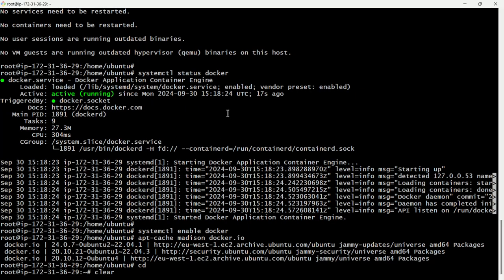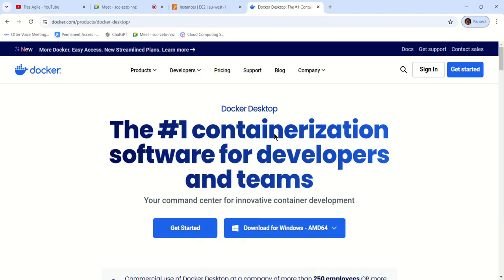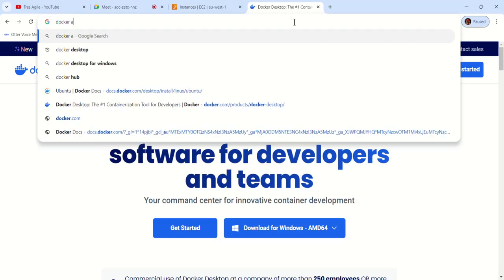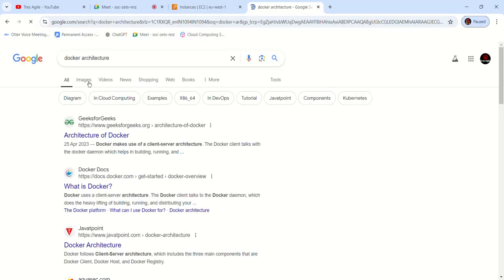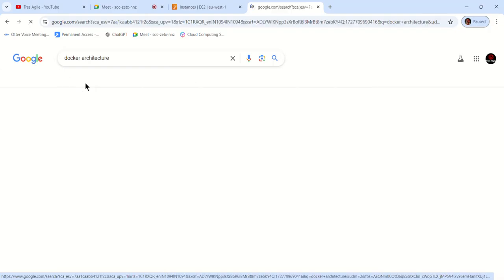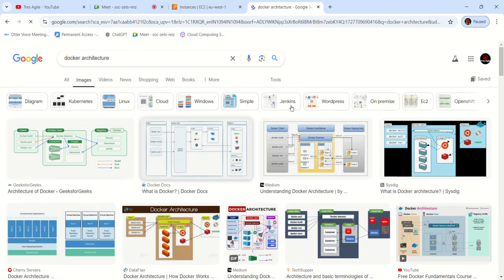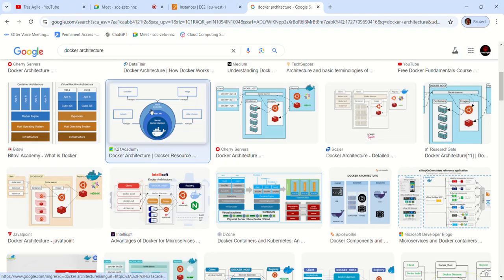So let's see how a container works. I mean, what is the Docker architecture? How does it work? Let's go to an image, it will be easy for you to understand. A simple image. I think this will be the same on the official website also.